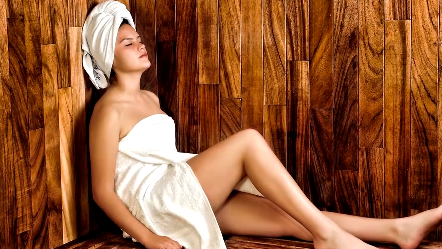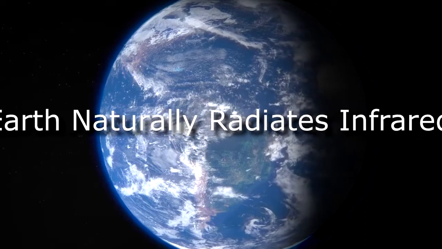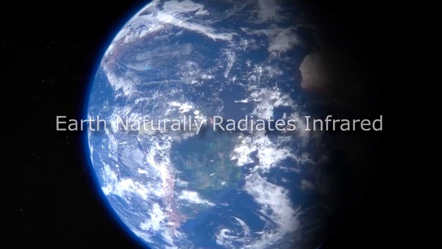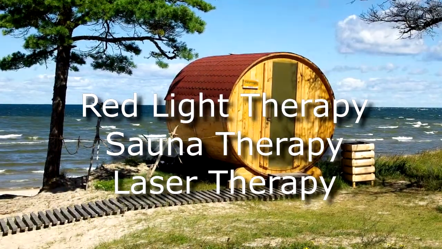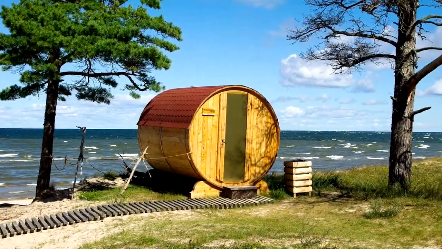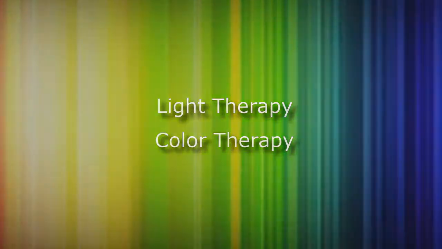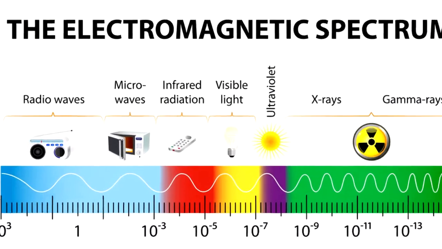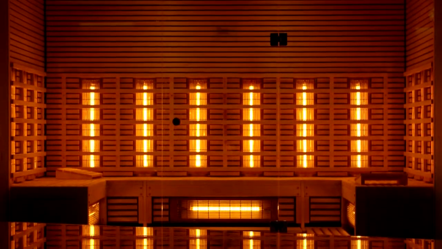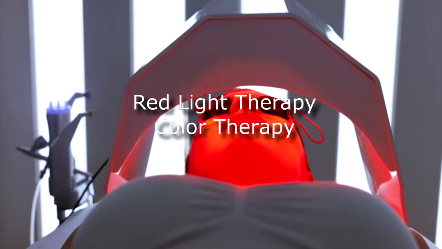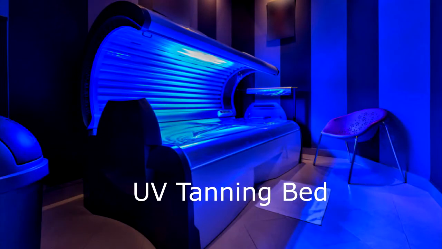And also, far-infrared and middle-infrared are also important. Far-infrared saunas are very therapeutic and detoxifying, and actually the Earth naturally radiates infrared. So, as far as energy medicine devices that incorporate light therapy, as we mentioned, red light therapy, sauna therapy, laser therapy, different types of infrared devices, and light therapy, color therapy devices. There's a whole lot of them, but they all deal, typically, in this spectrum, with infrared, near-infrared, red light, different types of color therapies, and obviously UV tanning beds. Some people recommend that for northern climates.